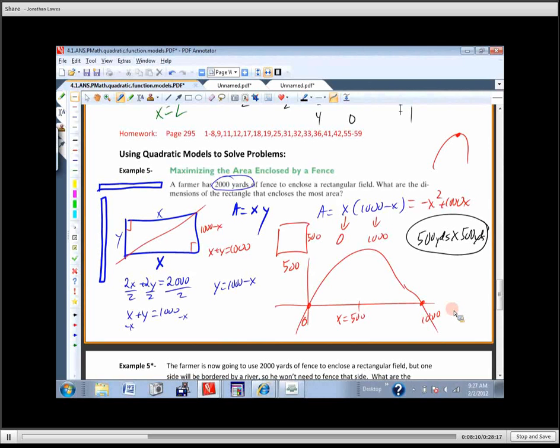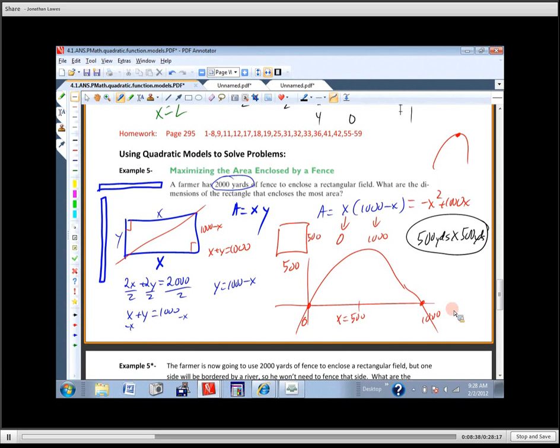Those are the dimensions. Now, I usually have somebody say this, and I'm going to say this so nobody in here has to be embarrassed. Say, wait a minute. The problem said it was a rectangle. That's not a rectangle. That's a square. Okay, is a square a rectangle? Yes. All squares are rectangles. Are all rectangles squares? No. So a square is just a special type of rectangle. So that is the answer.